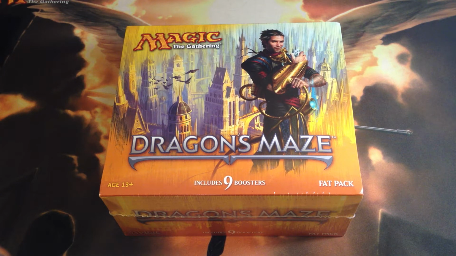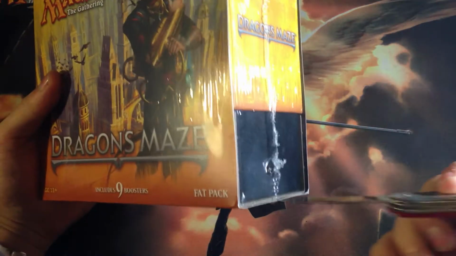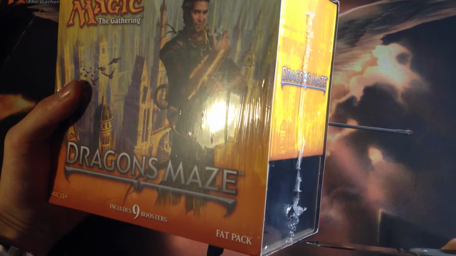Hello YouTube and fellow DDR members, this is Mr. Eminem with the final part of my Return to Ravnica block Fat Pack opening trilogy, as by now I should finally have uploaded the Gate Crash one. So, without further ado, get the trusty knife and open this thing up, if I can.